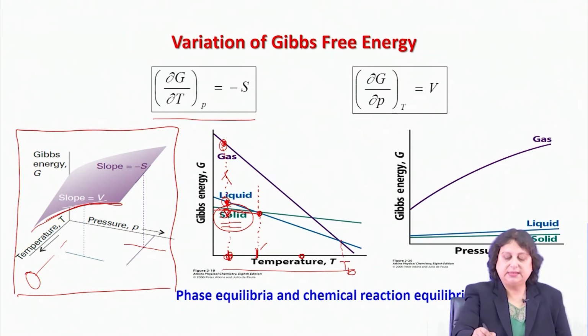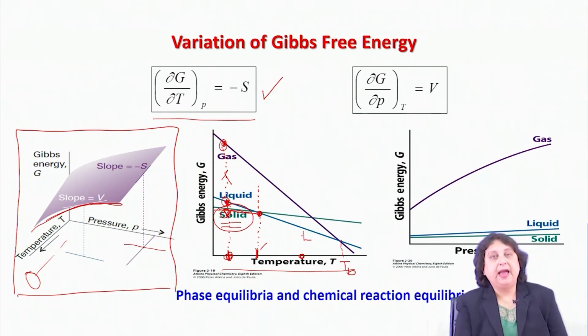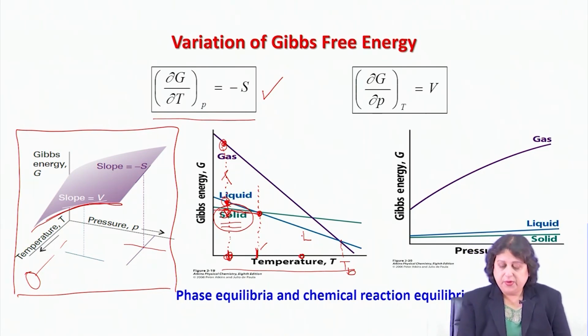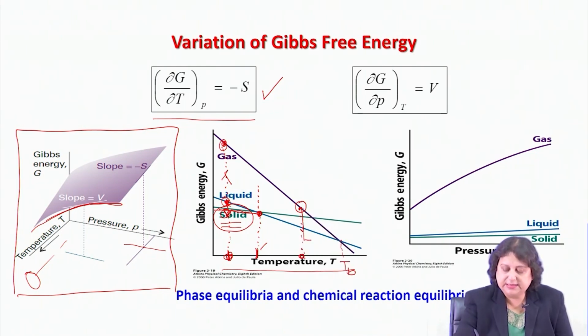Now, if I am at a temperature between the melting temperature and the boiling temperature over here, then as you see, as a consequence of this relationship, you have the liquid phase having the lowest Gibbs free energy. Now, if it is possible for me to create a gas phase here at this temperature, this supercooled gas will immediately go to the liquid phase upon the slightest disturbance, because in that direction it will decrease its Gibbs free energy.